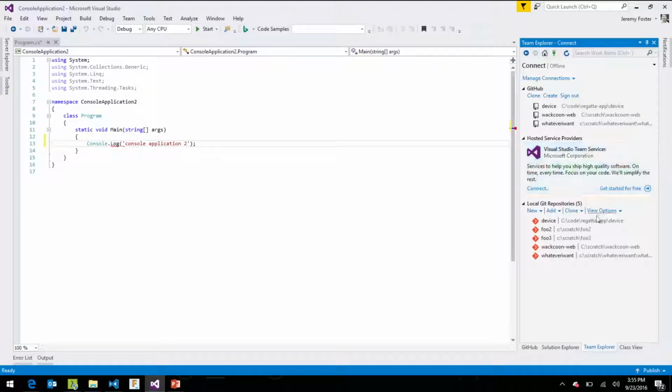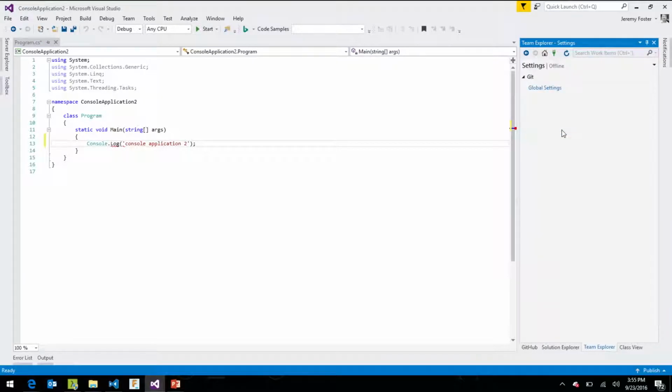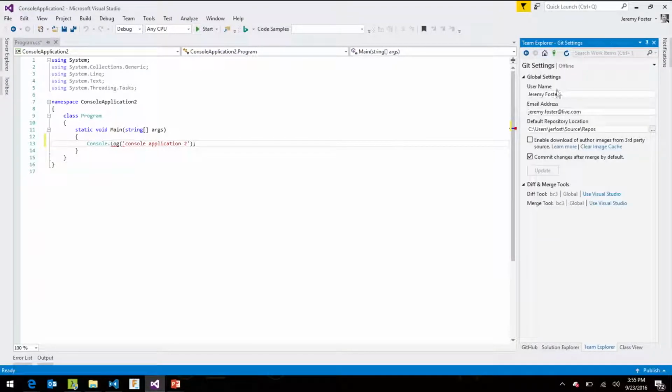Now, there is an option in here. You mentioned, can you change the settings? And it would be really cool if I could find that. Here it is. Drop that down and choose Settings. And in here, I get to change my global Git settings, my name, email address. And I'm just going to say, you know what? I normally put my stuff under code.